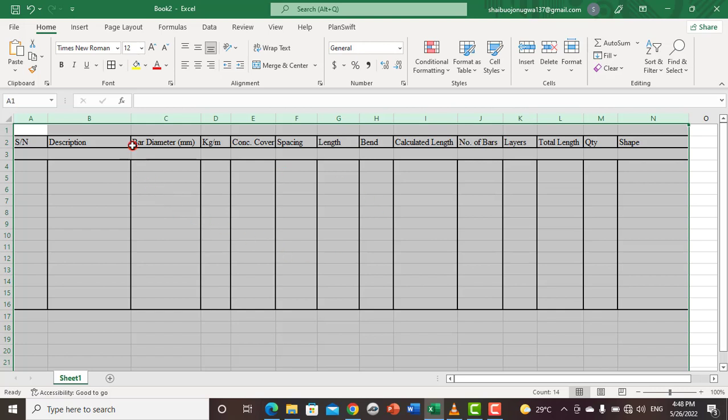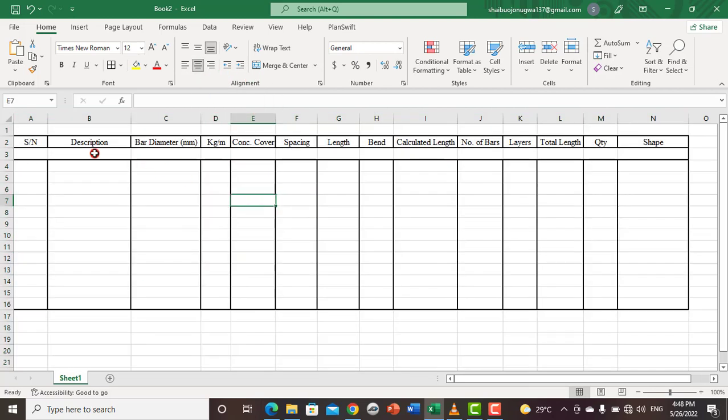The next thing you want to do is to centralize all the things you'll be doing here. So I will just come down to this place and click on center. So you can see everything is now centralized and it's looking perfect. Okay, now that we've already created this table, we are almost done with our bar bending schedule. Yes, we're almost done with it, because if you can enter all the values here, then you are good to go. So remember this particular template.